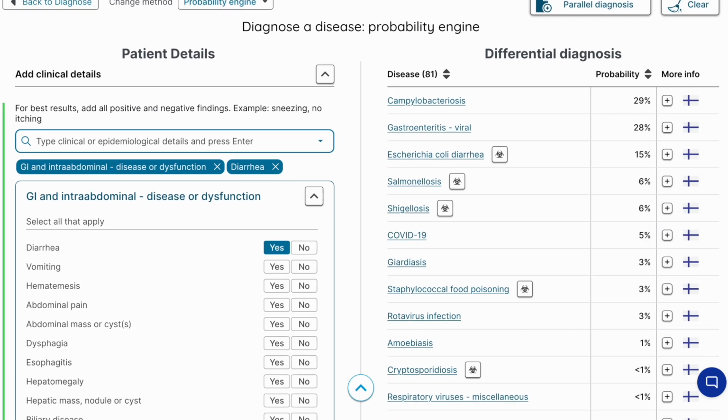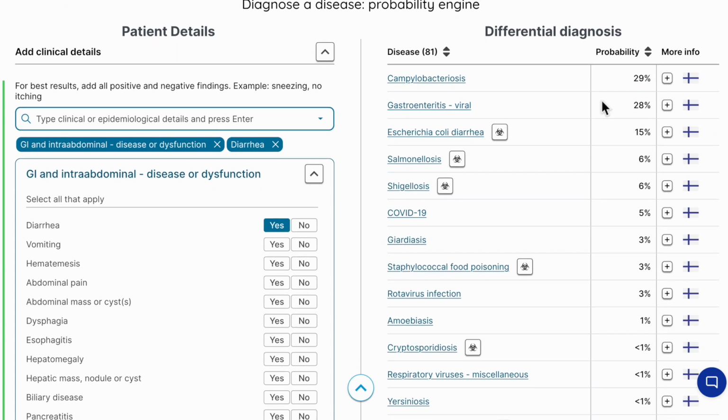As I said a few seconds ago, Gideon is not saying that campylobacteriosis is the diagnosis. I stress this because people have reviewed Gideon in the literature, and they've looked at these lists and said, well, here in a case like this, Gideon is saying my patient now has campylobacteriosis, but in fact, I put a patient in, and my particular patient, in fact, had shigellosis. So Gideon didn't perform that well. This is what the papers will say. Gideon is not saying this is the diagnosis. And in fact, as I'll show you in a second, Gideon agrees with the author. In other words, it's not making the diagnosis.